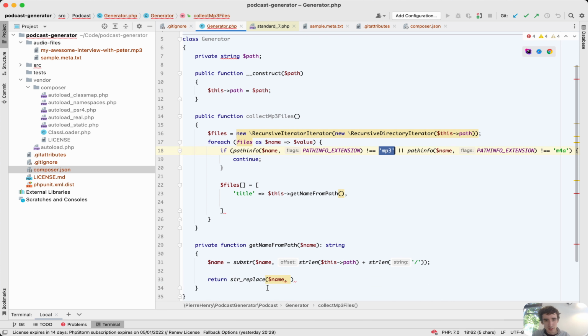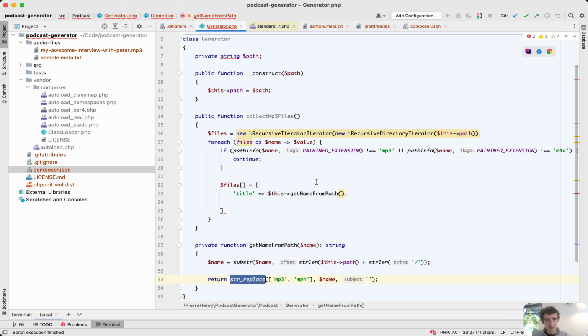Perfect. Nice. So MP3 and MP4, that's fine. And then to replace to nothing because that's to get the name.